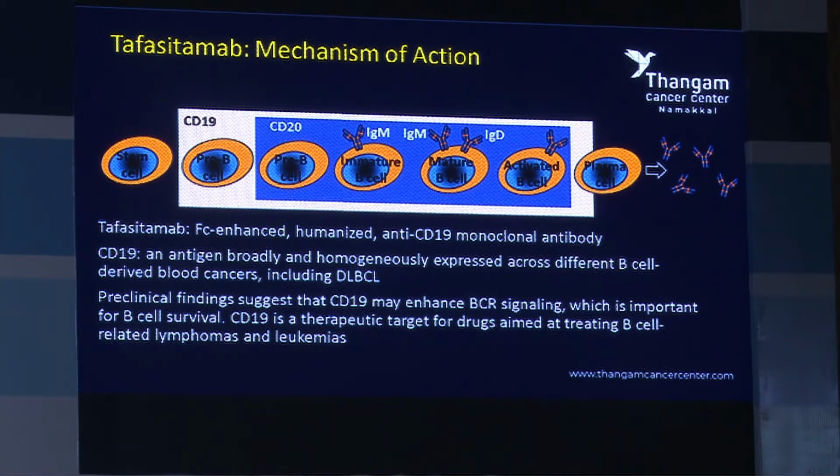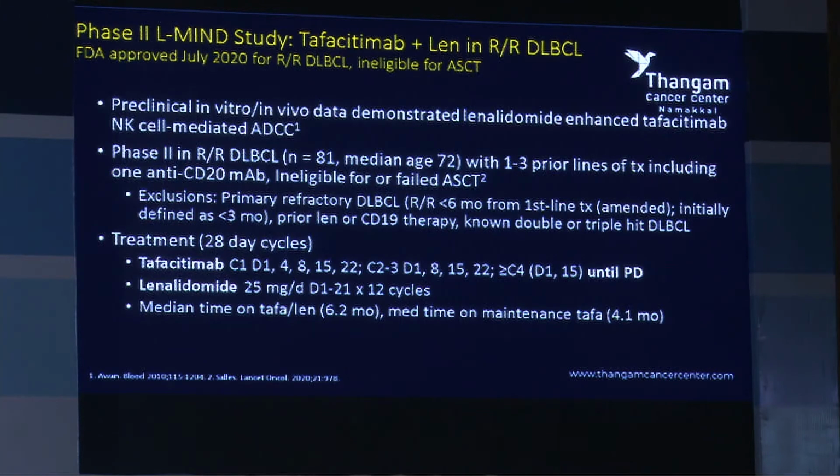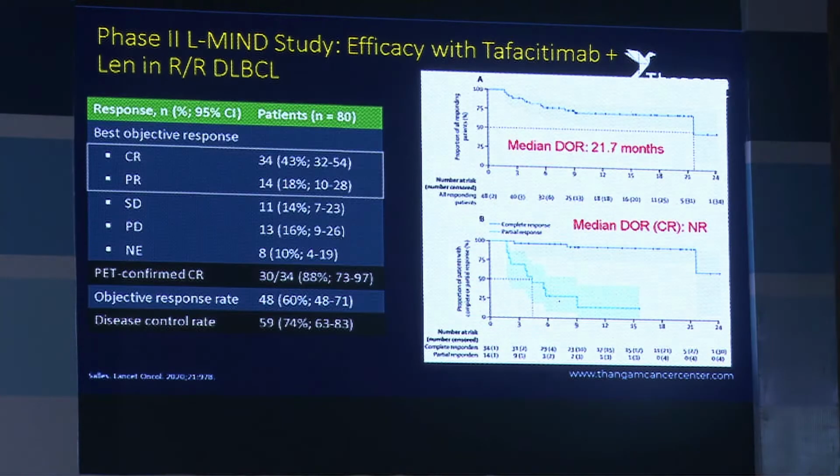Tafasitamab is an Fc-enhanced humanized anti-CD19 monoclonal antibody. The phase 2 L-MIND study: tafasitamab plus lenalidomide in relapsed refractory DLBCL. After this, it got approved for patients who were ineligible for transplant. In vivo and in vitro studies showed that lenalidomide enhanced tafasitamab NK cell-mediated ADCC. Tafasitamab is very cumbersome to give. It is a weekly regimen, weekly IV injections along with the lenalidomide.